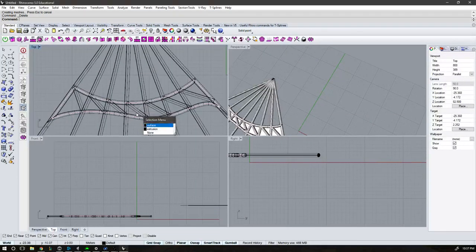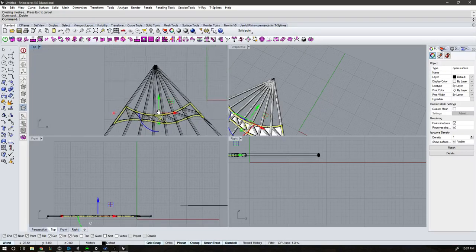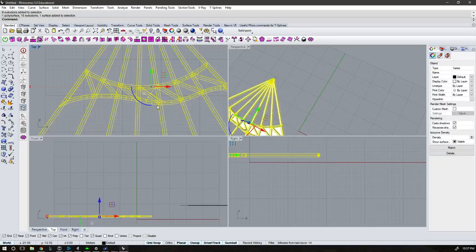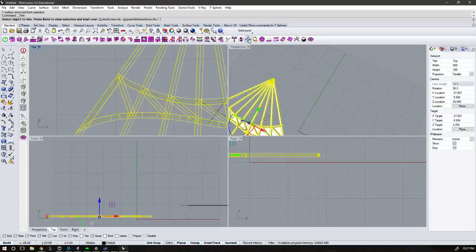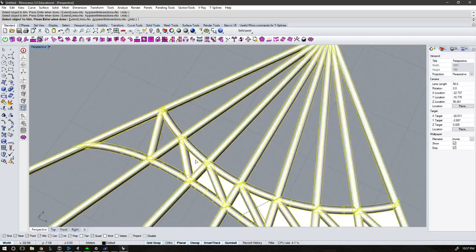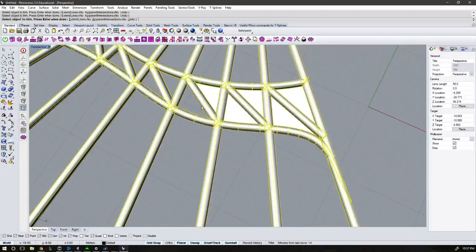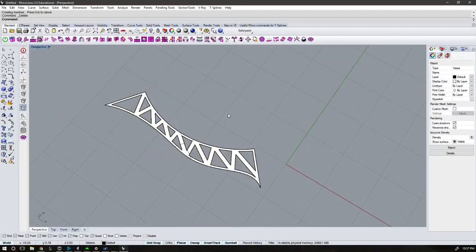So now we should be able to take our surface, and actually we'll do this the other way. We'll grab everything but the surface. So again, I'm just going to select the surface and then select everything, unselect the surface. I'm going to do a trim. If I've done this correctly, we should be able to just go boop, boop, boop, boop, and just work our way through, deleting out the space that the pipes don't cover. Oops, wrong button. Run that, and then we just delete our pipes.